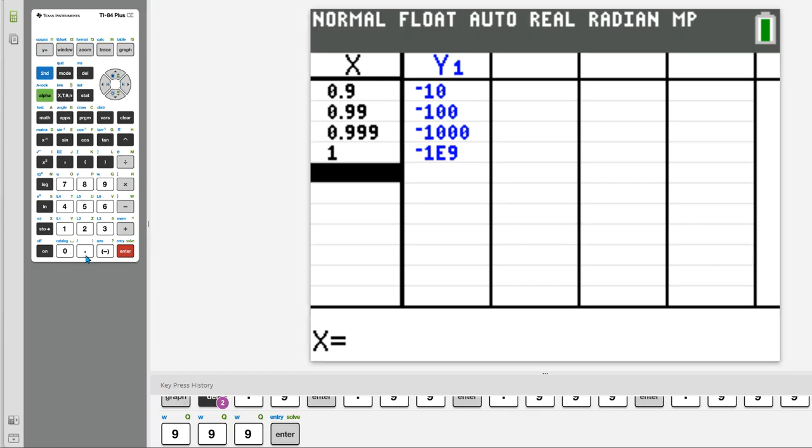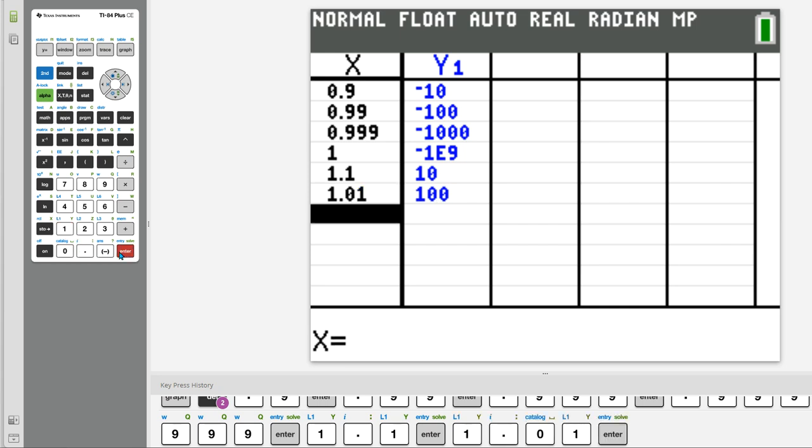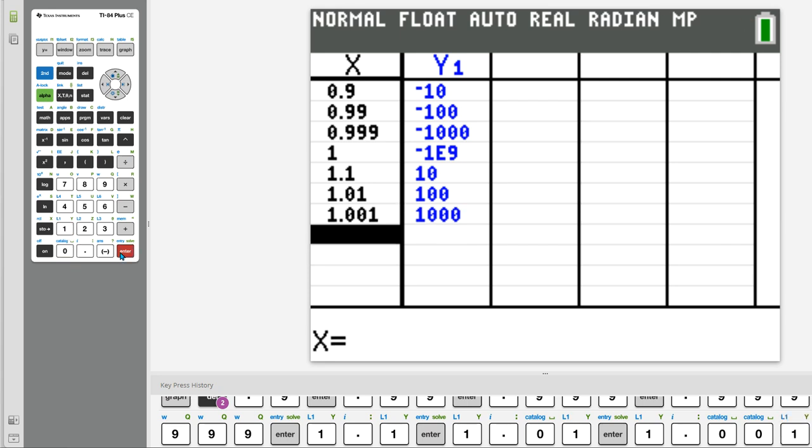So if I were to put in, what's the first one? So starting out at the outer bound right there. So that's going to be 10, and then going to 1.01. So we're approaching in the other direction from the positive. See how it's going with the same values? 1.001. Let's see, anybody want to make a bet? I'm going to go with 1,000. Ha! I win. Okay, so then, woohoo.